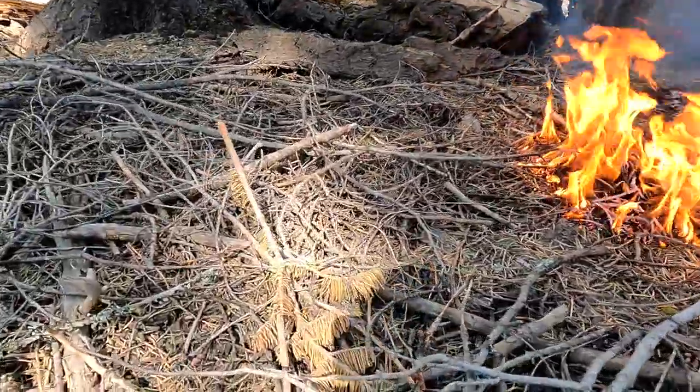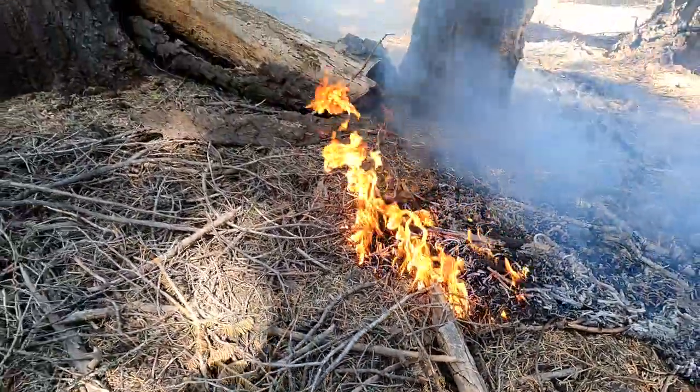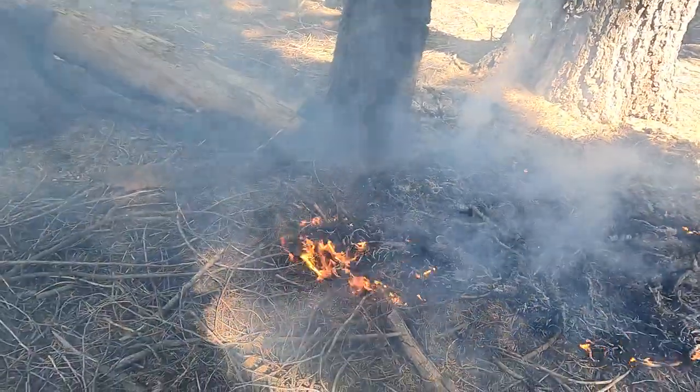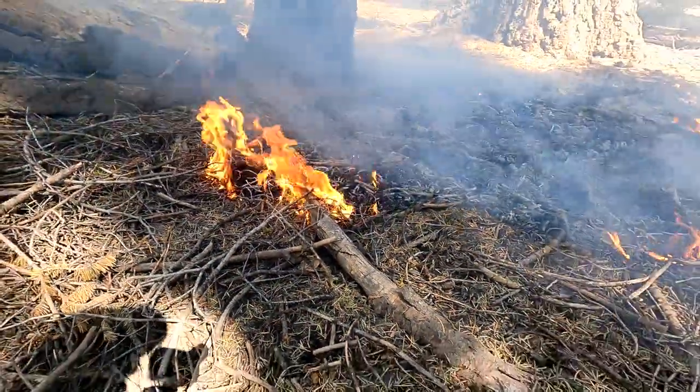The fire's pretty subdued and this is just going along cleaning up the forest floor. All this material is burning right now. If it burned on a hot day with wind it would give us a lot hotter fire effects, but when we talk about prescribed fire and good fire, this is some good fire.